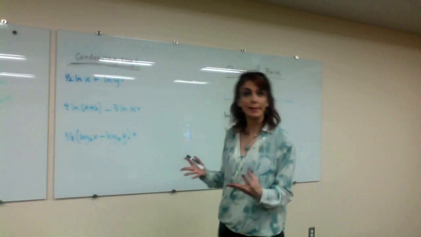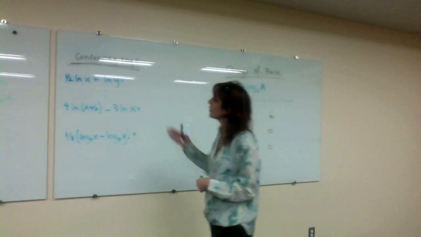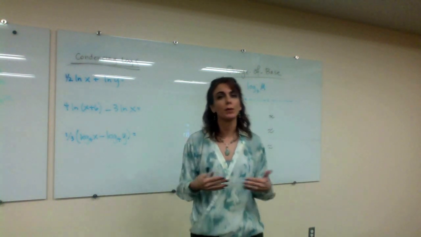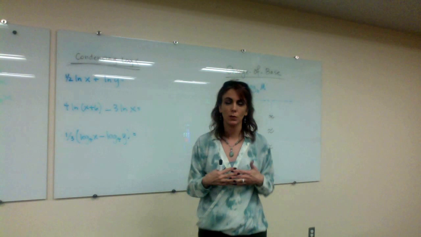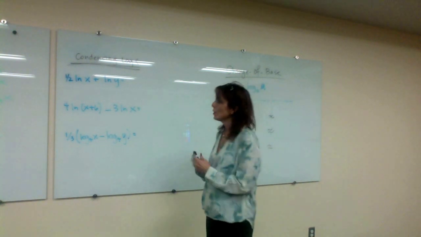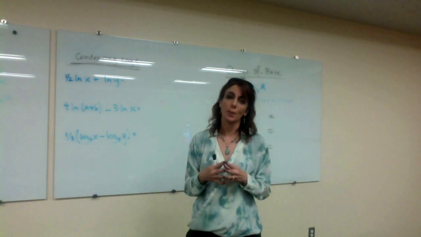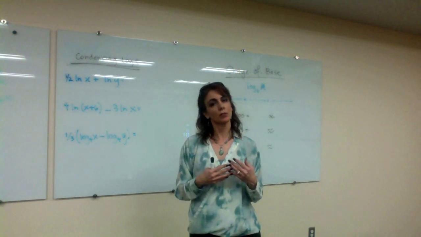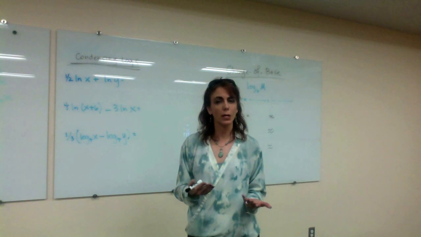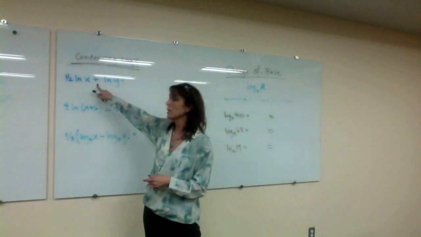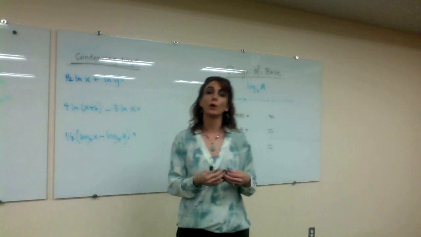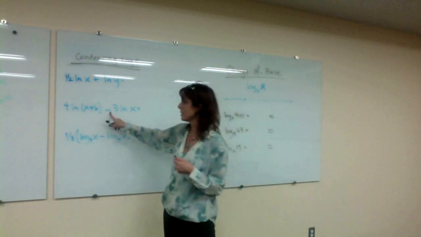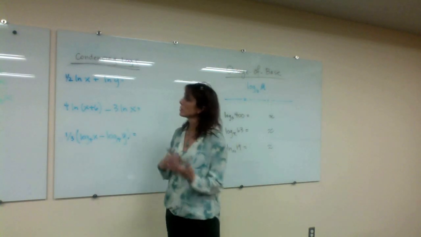Okay, so we're going to condense some logs. Notice that in these cases, the logs have the same base. If they have the same base, we can put them together into one single log, which is often helpful for us. Okay, so we're going to use those properties, but we're going to use them kind of backwards. If you see a coefficient on a log, we're going to create a power. If you see a plus sign in between logs, we're going to create something where the arguments are multiplied. If we see a minus, we're going to divide. Okay, so let's work these problems.